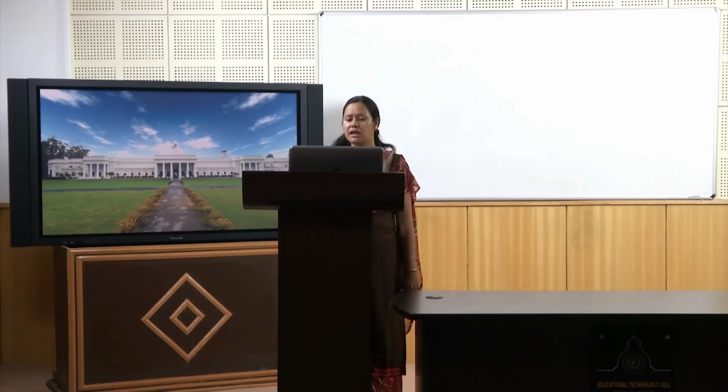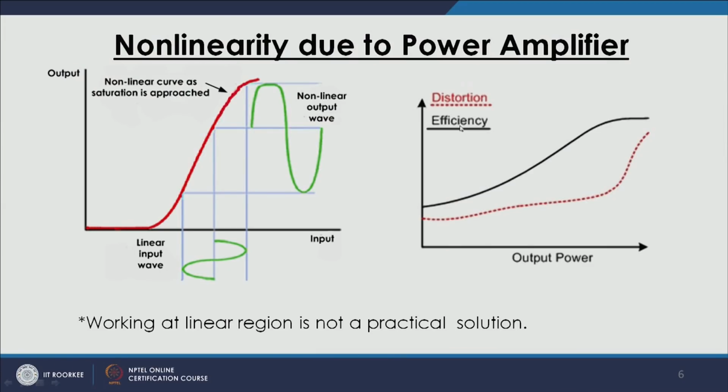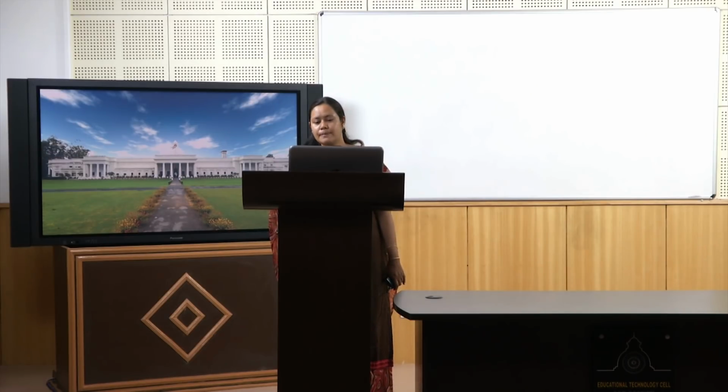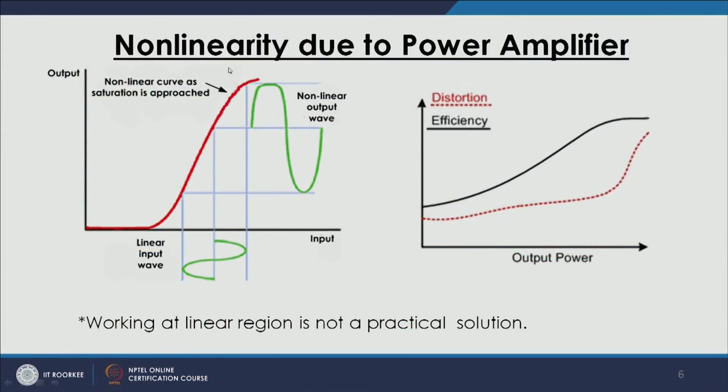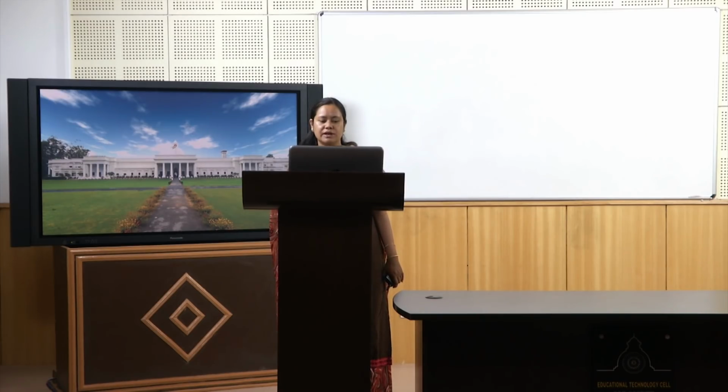So of course if our efficiency is very low, then we cannot have full utilization of the signal. We are only getting some percentage of the power which we could have received. So of course we want our efficiency to be very high, but at very high region then we have the non-linearity there. So it becomes a compromise between two things.